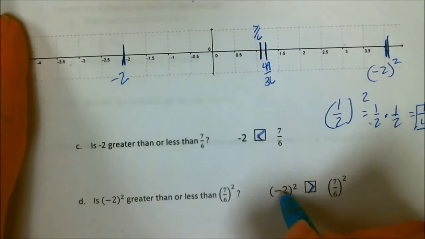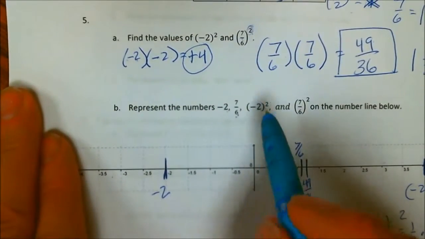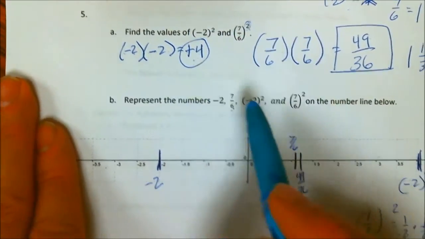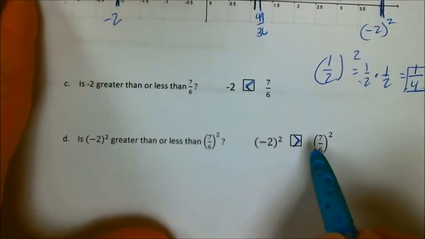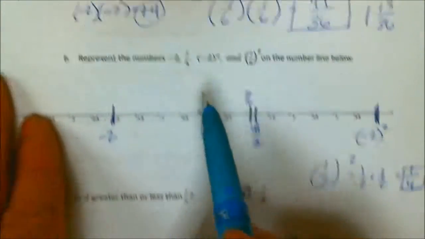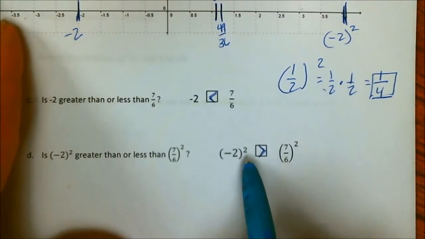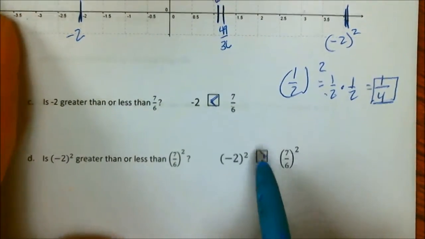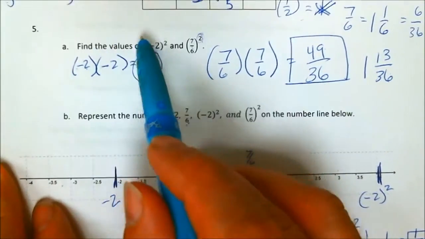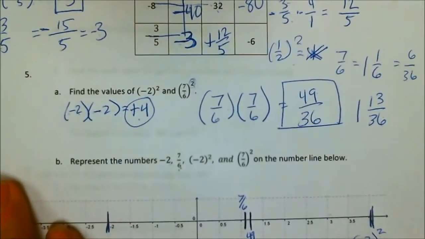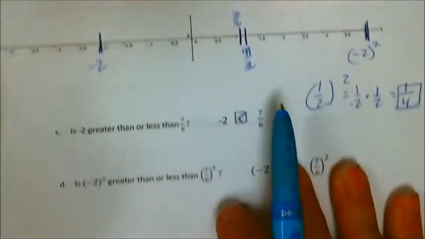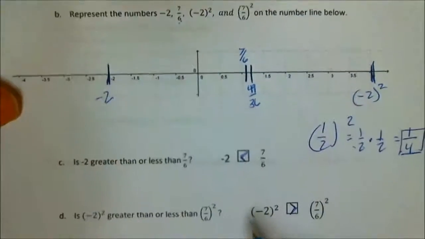But a lot of you guys saw this negative and forgot what negative 2 squared actually is, positive, and you put less than right here, even though you got this one right. A lot of you also got this one as a negative, and then you put this as less than simply because you thought it was negative. Pay close attention to where all of these sit on the number line. These, from here down, they all go together, okay? Number 5 is a valuable piece for you to understand. Study this until you get it, okay?